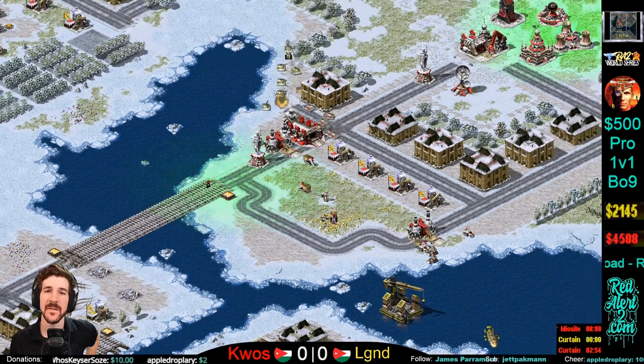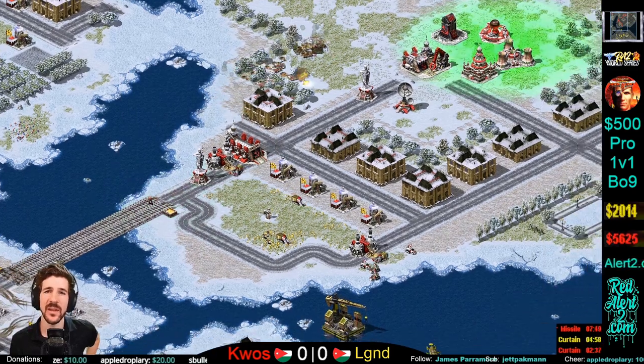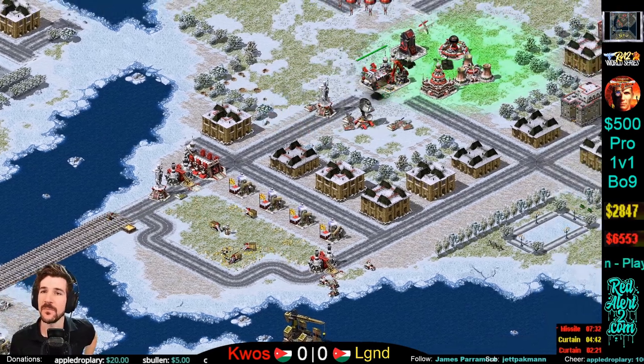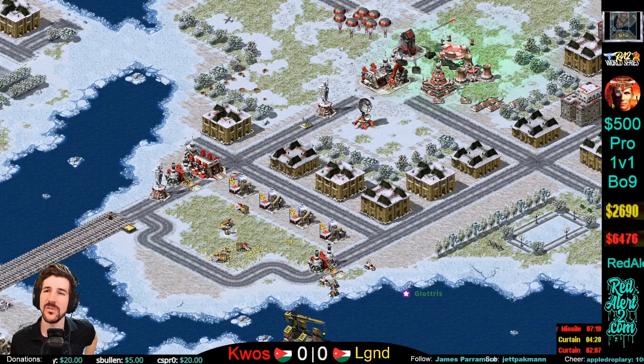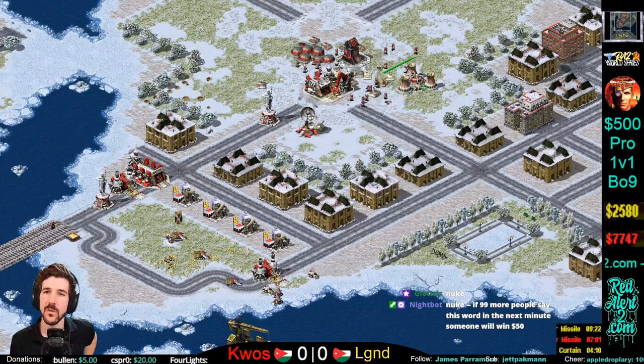Not too much, actually. Legend now attacking has a couple flak tracks in that group as well. Kwos with plenty of tanks here to hold. But Legend blasts the Iron Curtain. Nice use of the Iron Curtain. Kwos over to Nuke as well. Iron Curtain's going to go down. Kwos sells that Iron Curtain.